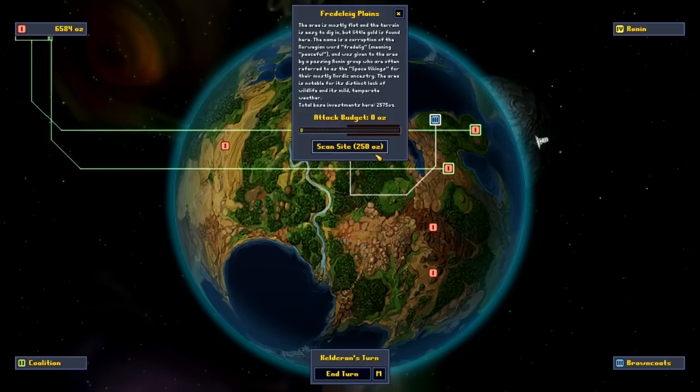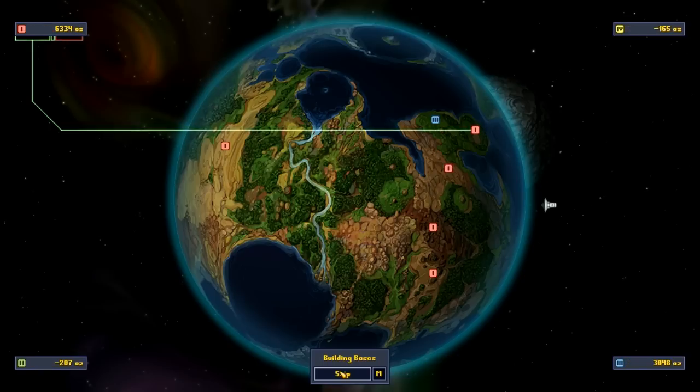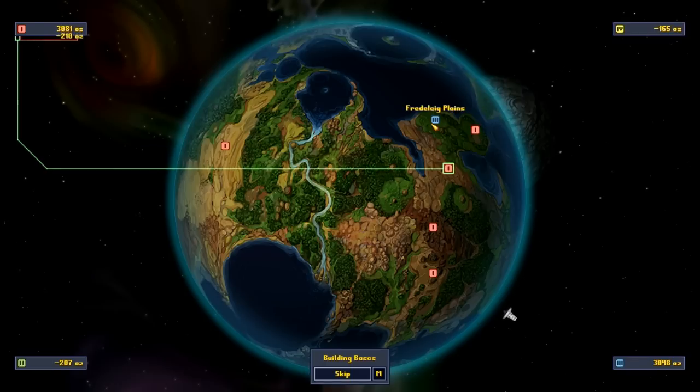And that one wants some money. And we will do a $2,000 attack on this base. We'll scan as soon as you get down. And let's go! Time for the grand finale. This is going to be the Fredelik Plains. And I think that was one of the original zones to have been part of this game.